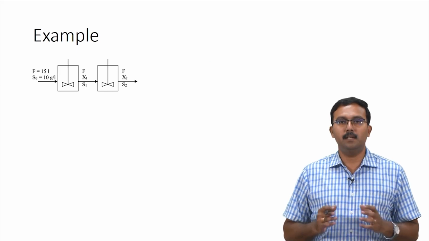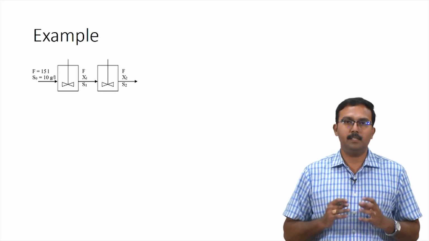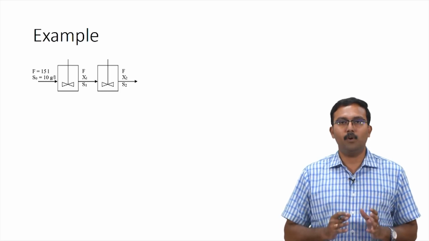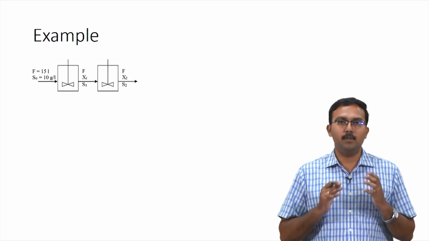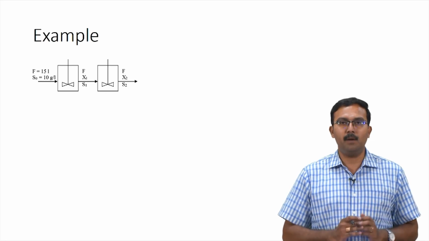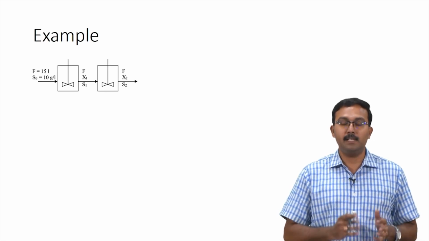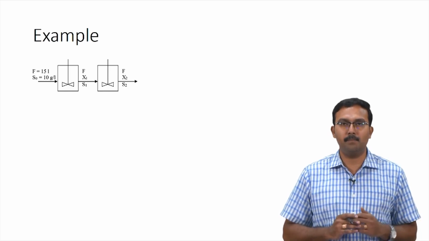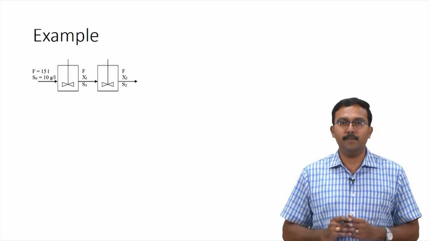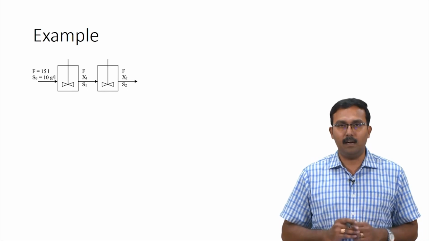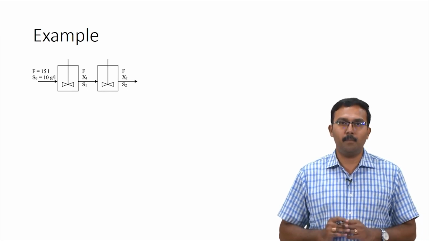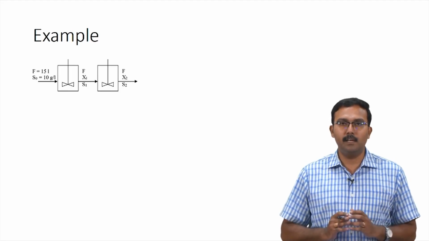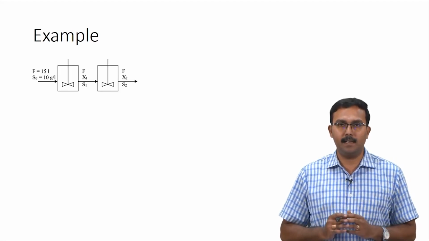Now, let us consider the second option. Here in the second option, there are two reactors which are connected in series and the reactor volumes are 50 liters each. So, the calculations which have to be performed for the first reactor will be exactly the same as what we had done in the previous example, and the only difference is the reactor volume is half. So, we calculate the mu appropriately and we will perform all these calculations which we did earlier to get the values for S and X.